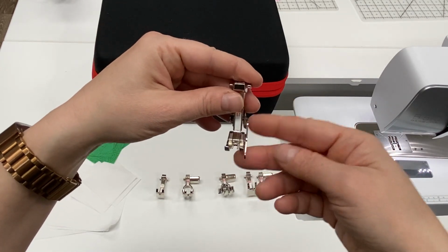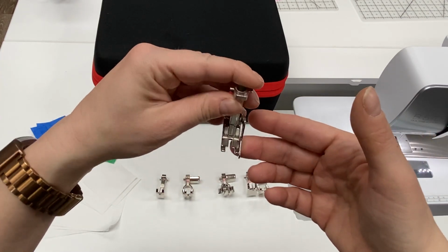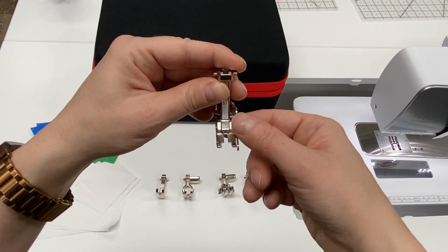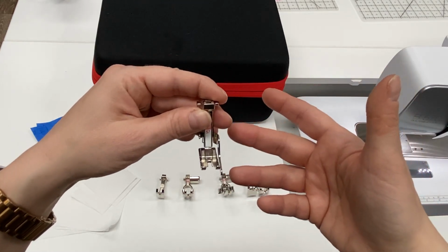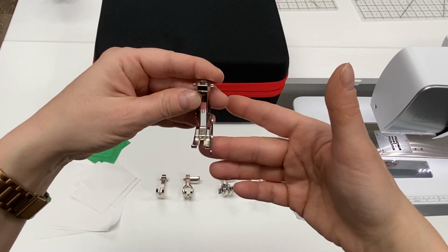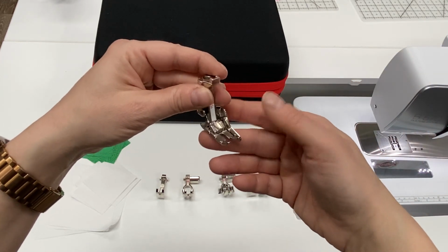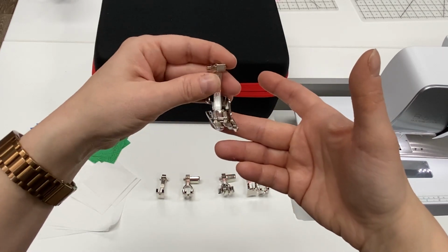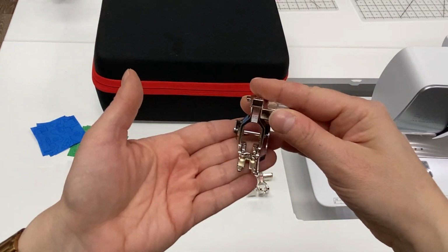This one, although you can use it with the 9mm machines, some people don't like it because this little dude tends to sit right on the feed dogs. So sometimes if you have a 5.5mm machine, and that would be like the BERNINA 215, the Virtuosa and Aurora lines, the 3 series, and the 435 and the 535, they have 5.5mm stitch width. So you might consider using this one. Just like the other, they make a D version of that foot as well.